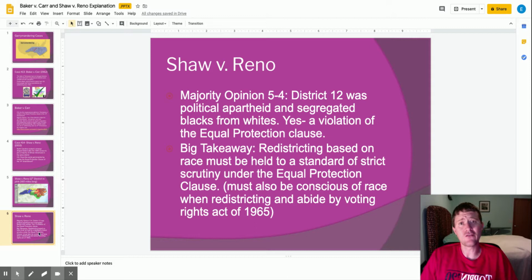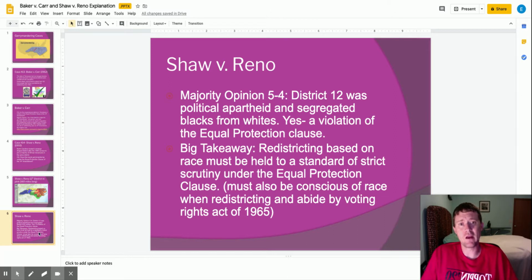And this case also does set the precedent that states can draw their own districts, and there can be some forms of gerrymandering, political gerrymandering. Race can be a factor, just not the only factor. And I think a good way to compare this would be to think about affirmative action, because there's been similar rulings with the court on affirmative action. Example would be Bakke versus Regents of California, where the court said, look, when it comes to affirmative action, schools can consider race as a factor. They just can't use quotas and make it the only factor. So similarly here, Shaw v. Reno, court says, yes, race could be a factor, just not the only factor. So complete racial gerrymandering, not allowed.